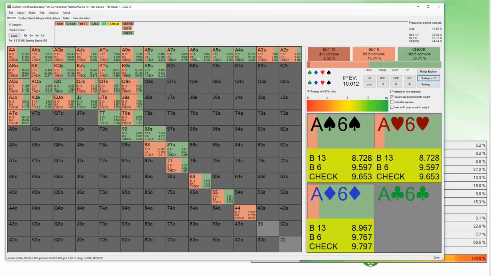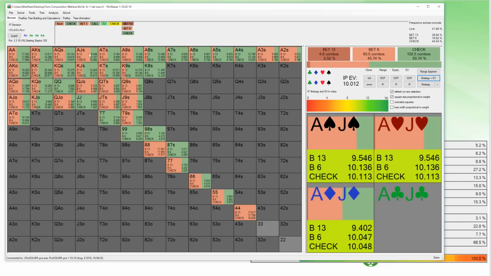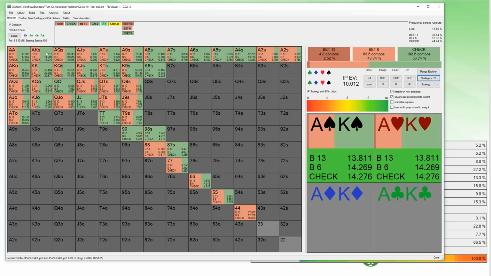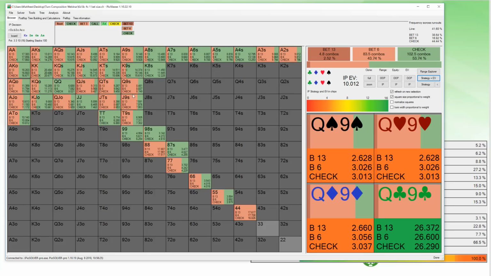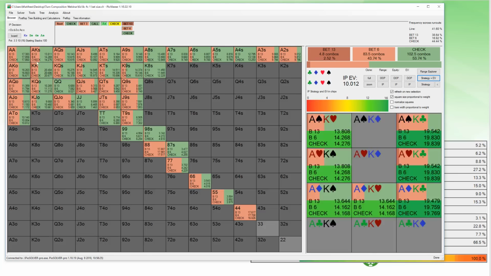from getting check raised. Okay, in reality, people don't check raise enough, so you don't need to protect yourself. I would always bet ace king, ace queen, ace jack, etc., because people don't check raise enough, and they're not going to put a lot of pressure on you, even though they have a flush advantage here. So if you see, like here, we're betting our queen high flushes, jack high flushes. We're still betting our aces with a club. We're still betting some of these stronger aces, etc.